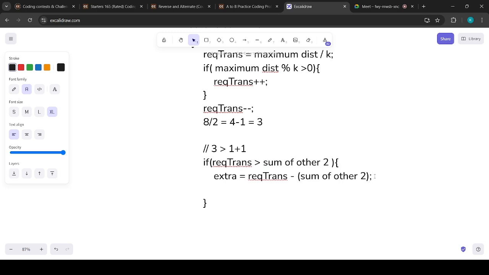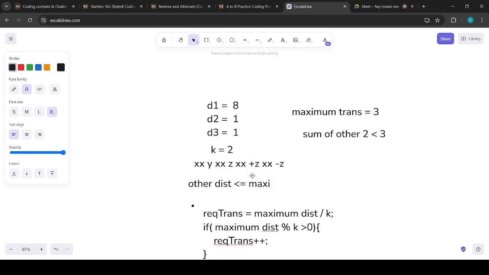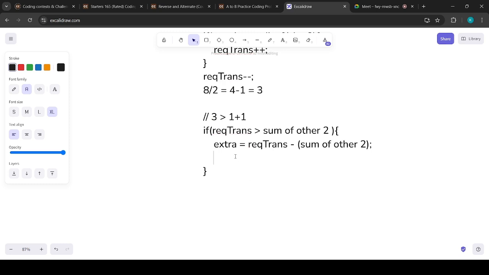And also here we have seen that if we calculate, extra transitions equal to required transitions 3 minus the sum of these two, which is 2, so 1.